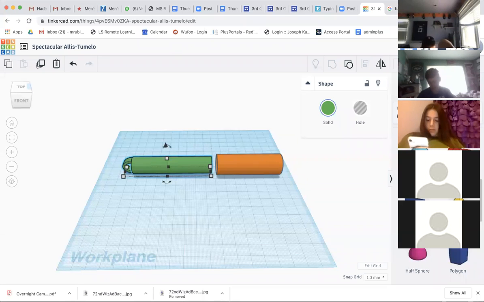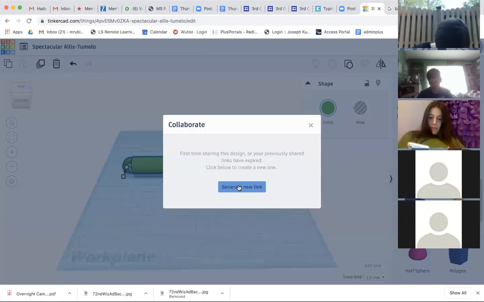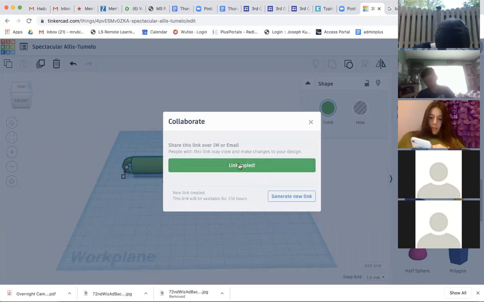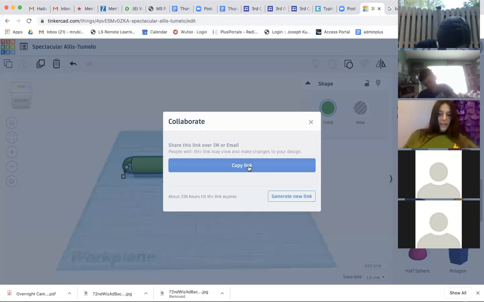If you're here in Tinkercad and you want to send me a piece, you're going to go right here to the collaborate tool. That's the little share button over here. You're going to generate a new link and copy it. That link you can paste into an email. Even though you don't see what the link is, when you press copy, you can put it in an email, and that link is good for 336 hours. I don't know how long that is, about a week. Okay? So if you send me the link in an email and say, listen, can you look at my design? For some reason, this is not working out for me, I can take a look at it and I can help you with it.